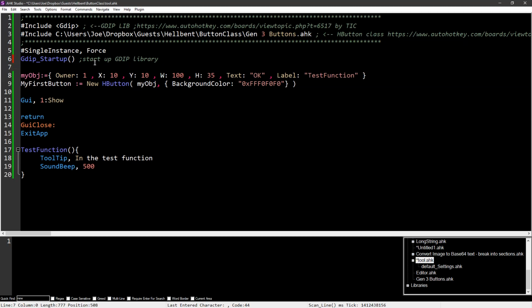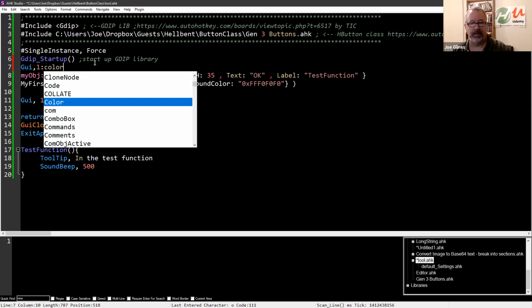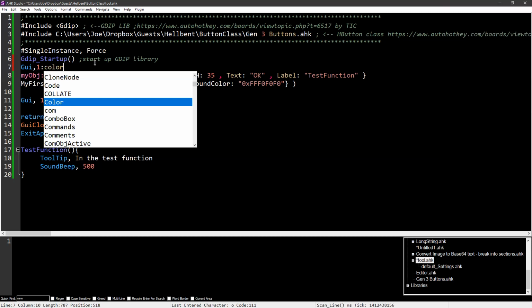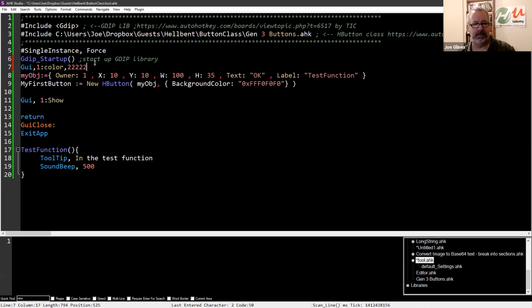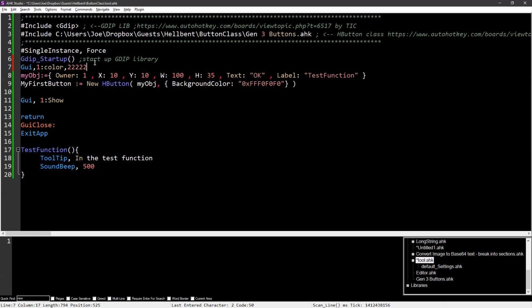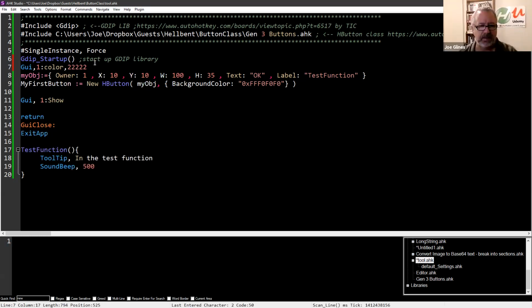And then now GUI 1 color. No, GUI comma 1 colon. I don't work with GUIs. Yeah, okay. And let's say 22222. Do I need a space here? Comma. And then 6 2s. 1, 2, 3, 4, 5. Oops.